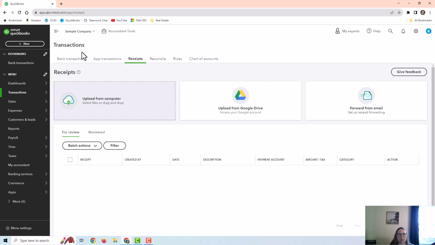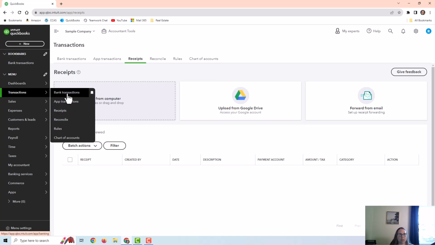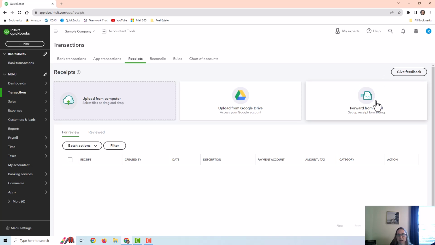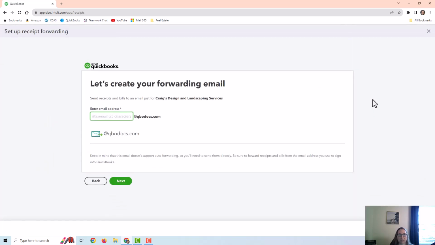Now this is the sample company that QuickBooks has created. It is not going to let me actually create an email here, but I'm just going to show you how it might look, and then I'll go into a company that I already have set up as a sample company and we can look at it from there. You would basically just create an email address right here, and you can put whatever you want here. You can put the name of your business, you can put something else, whatever is going to be easy to remember.